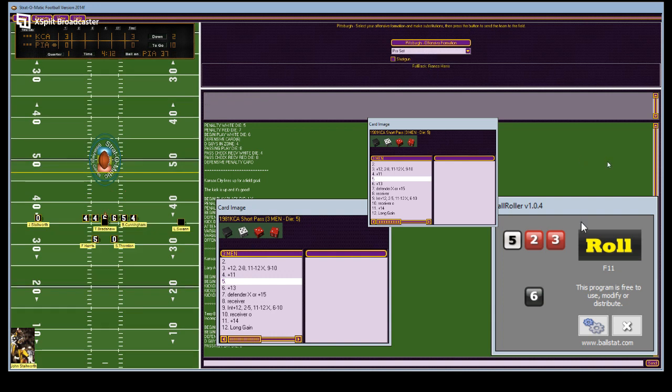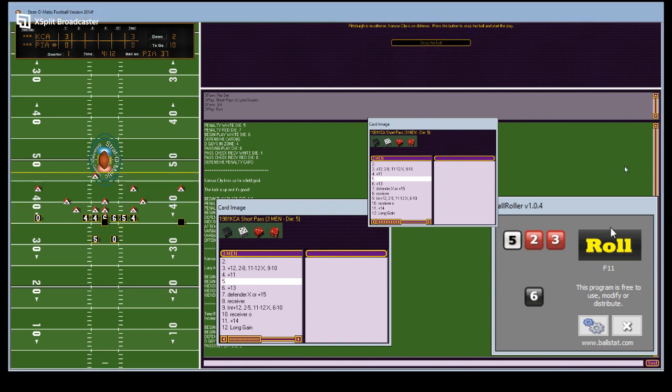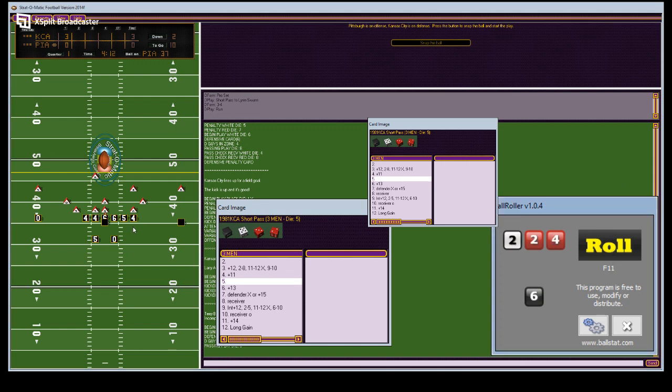Stallworth now needs to get something going here, and they're looking at Swan. We'll see if Swan can make a big play here. It's going to get in the pro set formation. Go throw a short pass to Swanee. Swanee with a chance here. So again, let's go ahead and roll. Here's a pass. No penalty.